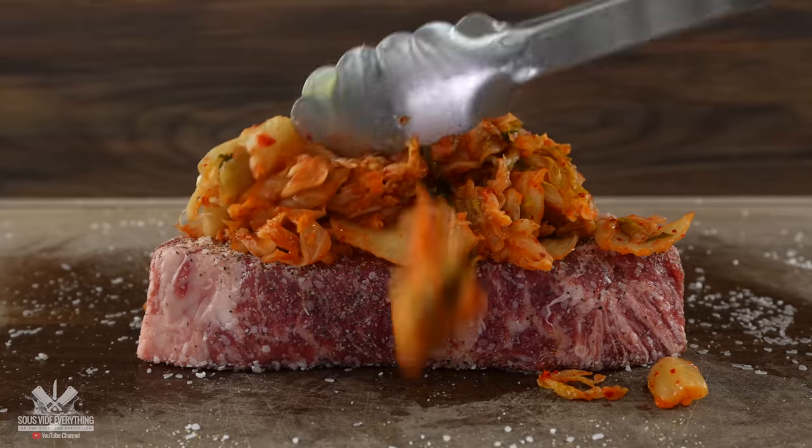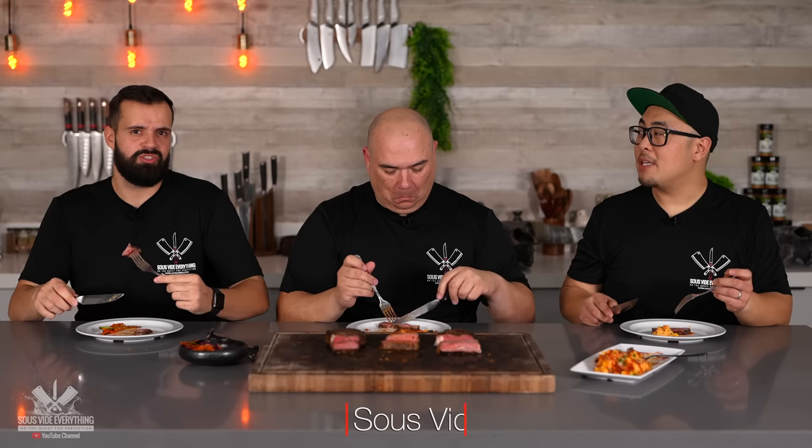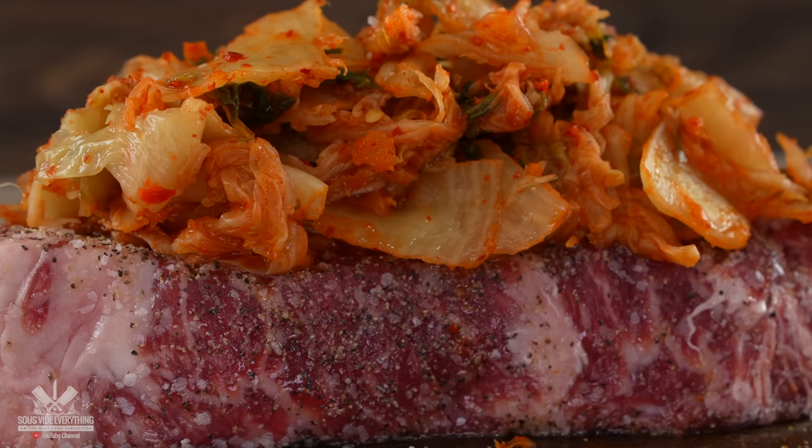Now I'm excited for the last steak — the kimchi sous vide steak. I have personally never done anything like this before and I don't recall seeing anyone do this either. It's a good steak. I do get little hints of kimchi in there, but it just plays a lot better with the compound butter. I agree — I like the compound butter better. The compound butter was the better steak. With this last one it's still a nice steak, but I think maybe the kimchi flavors and the beef mixed a little bit too much and you kind of lose that beefiness that makes a steak so wonderful. So definitely my favorite is the compound butter steak.